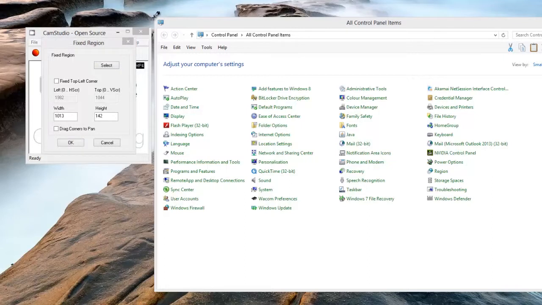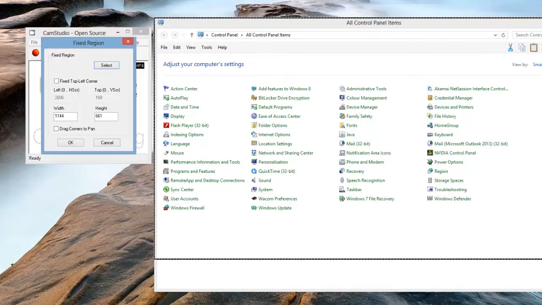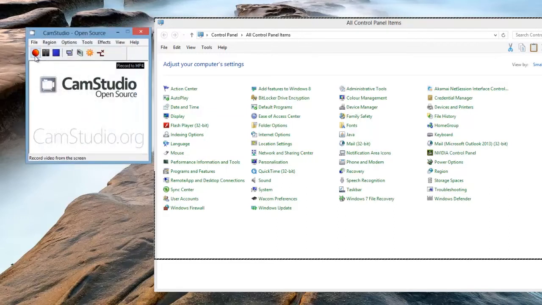What we can do is draw around the box that you want to record. Once we've selected that area, we click OK. Now what that'll do when we hit the record button here is record everything that happens in this box.